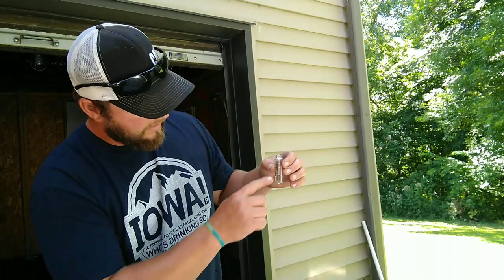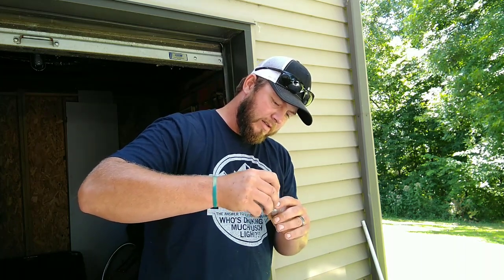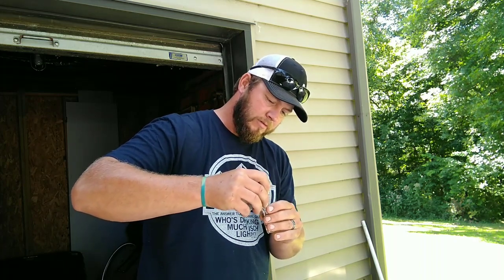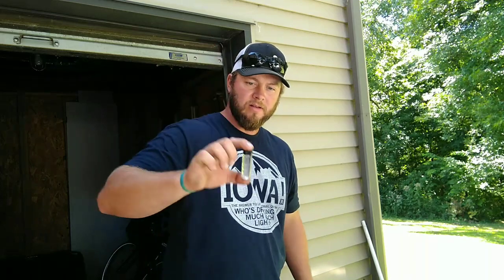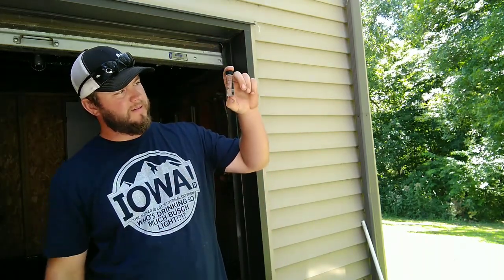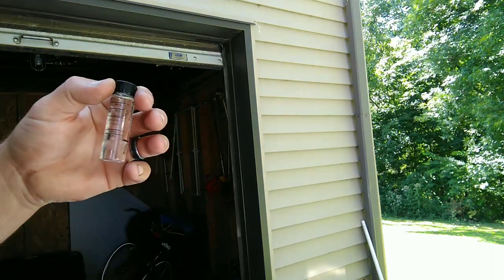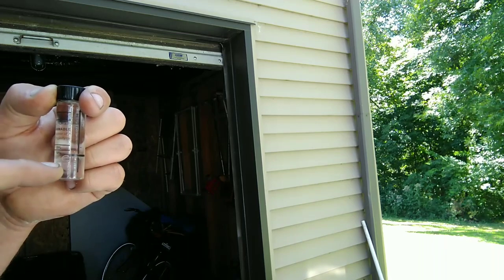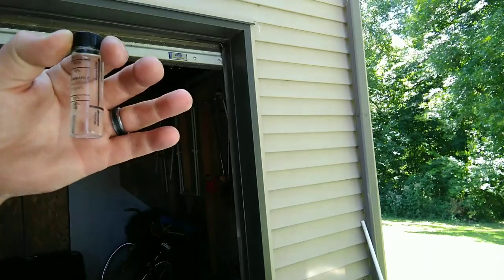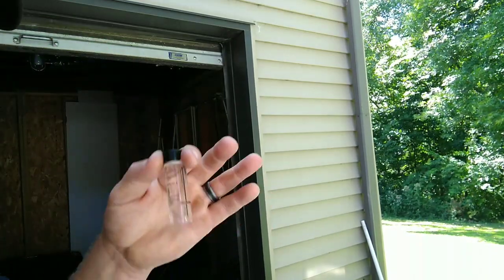That's pretty close. Now you fill it the rest of the way up with gasoline — I just poured some in an aerosol can lid to make it easier to get in there. The gas I am testing right now is advertised 93 octane premium from the local BP. It is so important to test this because even 93 octane straight out of the pump is going to have ethanol in it. We're going to let that settle for a second — the water will be at the bottom, and there'll be a little layer where the ethanol and water blended, and then we'll have an idea of the ethanol content of this particular fuel.